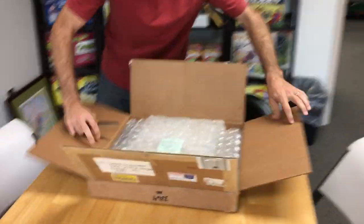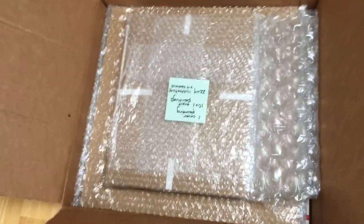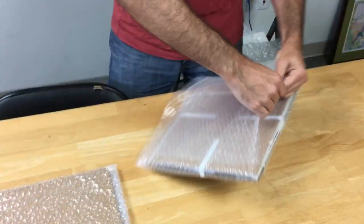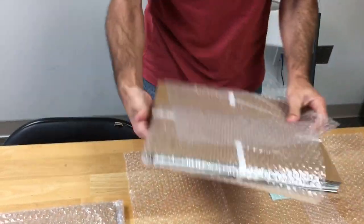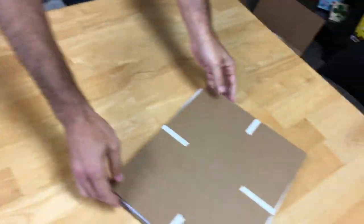Let's take a look at what we have here. We got sufficient padding — very important. It appears to be a cover painting, some trait paintings, and some illustrations. Oh my goodness. Let's just take this all out. That appears to just be a box. So these, for those of you who have figured out what we're doing — this is the first time that we've seen the originals. It's got to be the first time.